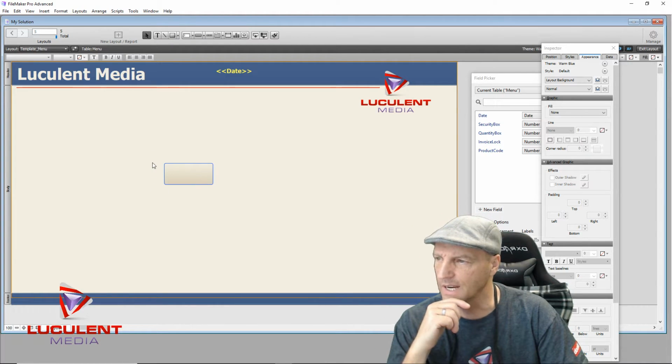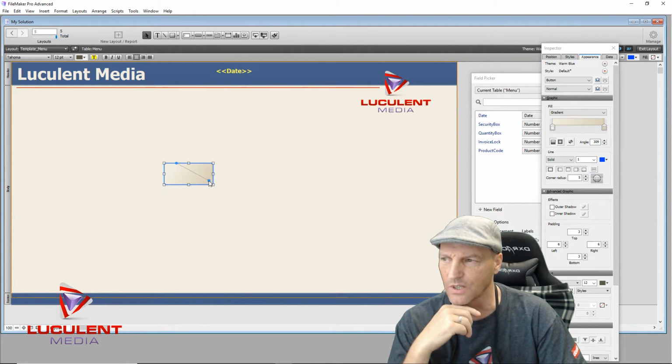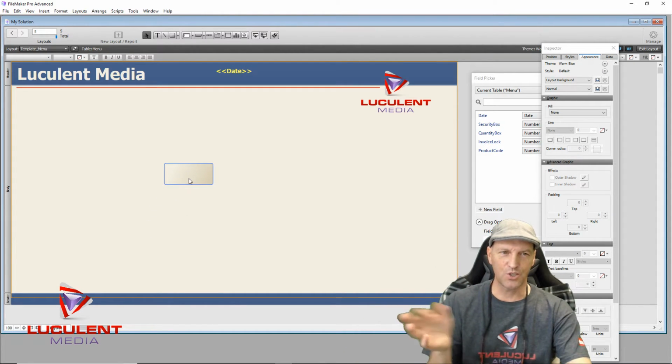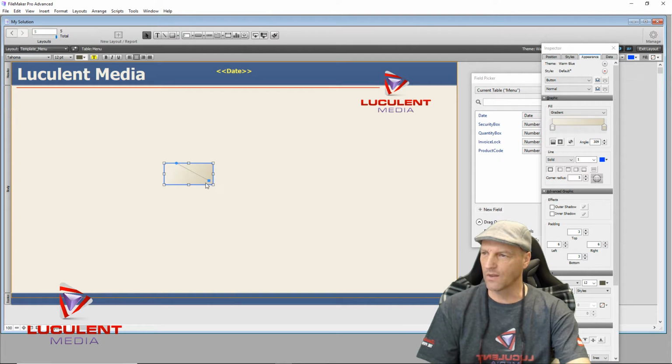And now if I take this unit, one of the things that you can do with it is create a contrast. You can see how we just changed it by moving this little line, and I'm just grabbing it with my left click mouse button. If we go up, it'll make it much darker. If we go down, it'll make it much lighter. So it gives us room to really play with the button.